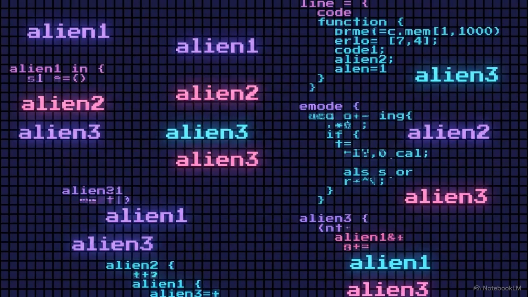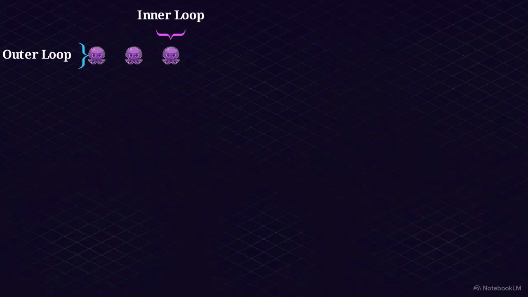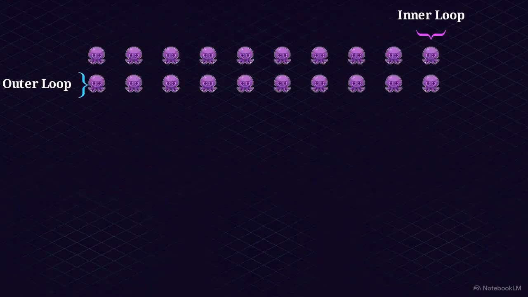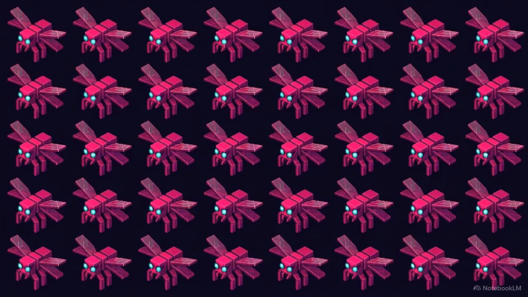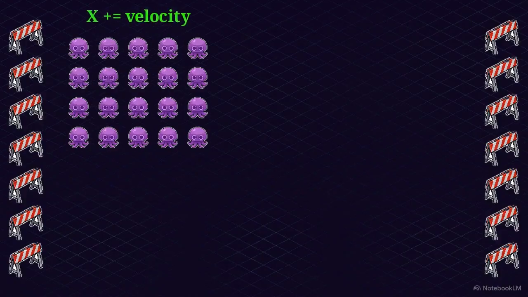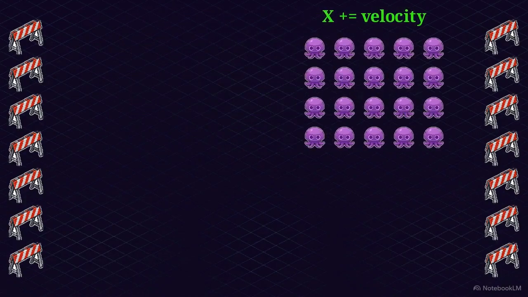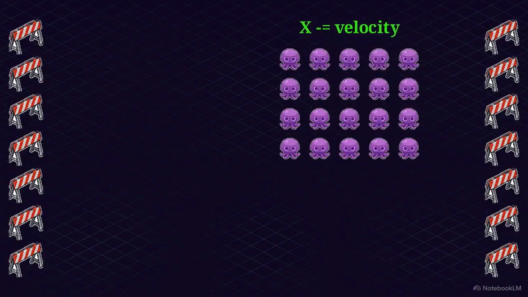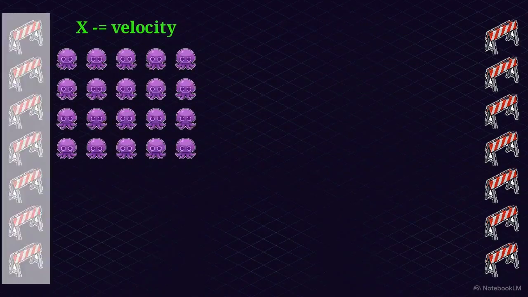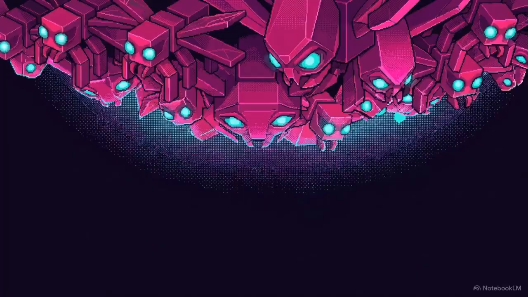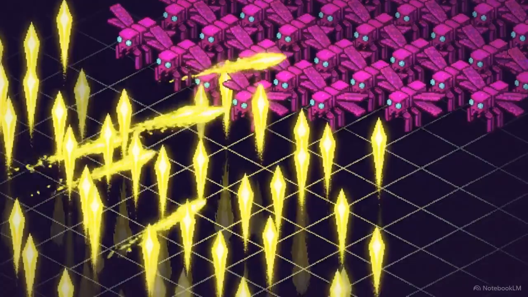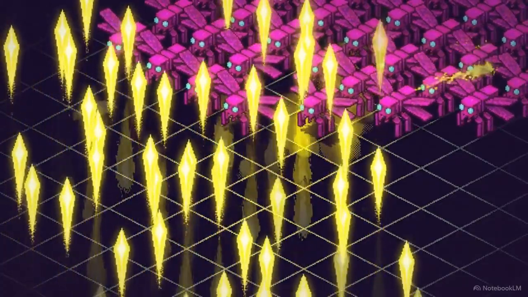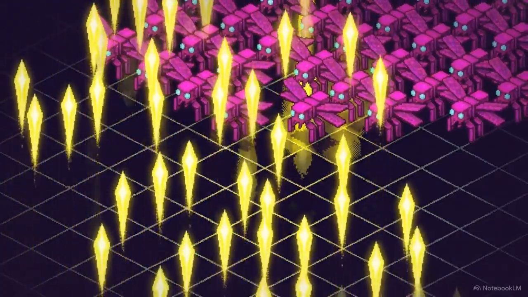Next, we spawn the targets. Instead of manually writing out 50 individual enemies, we use a nested loop. An outer loop handles the rows, an inner loop handles the columns, instantly drawing a perfectly spaced grid of alien objects. To make them threatening, we tell the entire grid to move horizontally until they hit the canvas wall. When they do, they reverse direction and add a specific amount to their y-coordinates, dropping them one step closer to the player. Keeping track of these two distinct arrays, the lasers moving up and the swarm moving down, creates the core tension of the arcade experience.